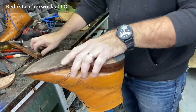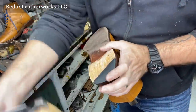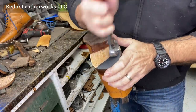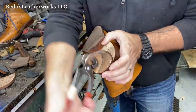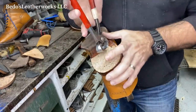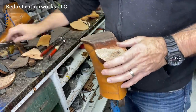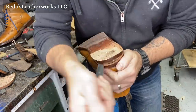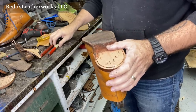Now this one's got a funny little story. You know, I belong to a shoe repair group on Facebook. It's called Shoe Repair International. Just a little group we got together to kind of get all the cobblers around the world together to have a little forum to talk about work and questions about repairs, all sorts of things like that. Now, I have a friend of mine in Jarrow, UK. I guess Jarrow is the town. J-A-R-R-O-W, if I'm not mistaken. And, you know, sometimes we talk.